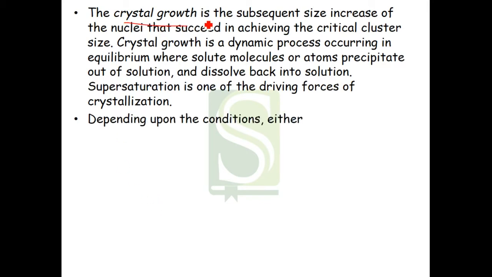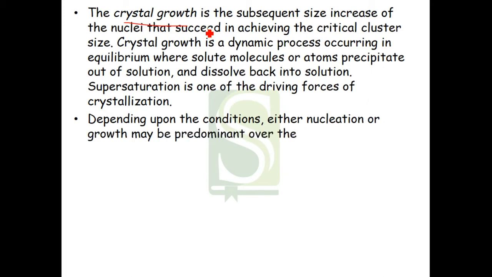It is a subsequent size increase of the nuclei that succeed in achieving the critical cluster size. So crystal growth is a dynamic process. It occurs in equilibrium where solute molecules or atoms precipitate out of the solution and dissolve back in the solution. So supersaturation is one of the driving forces for the process of crystallization.